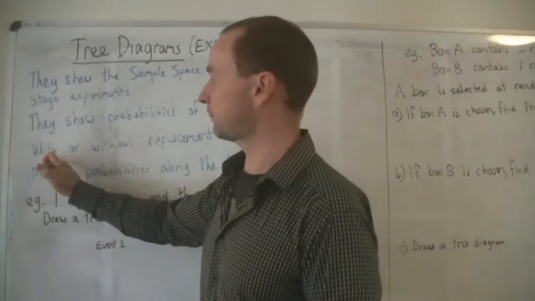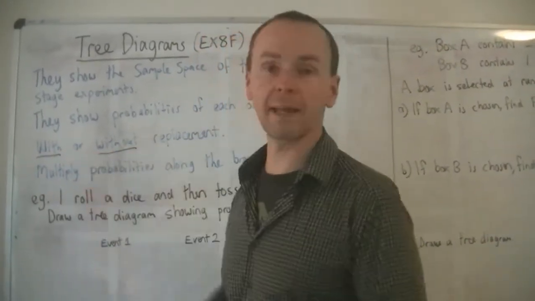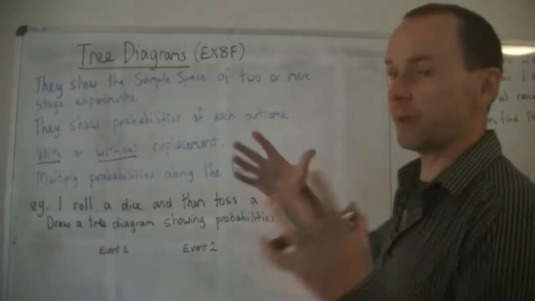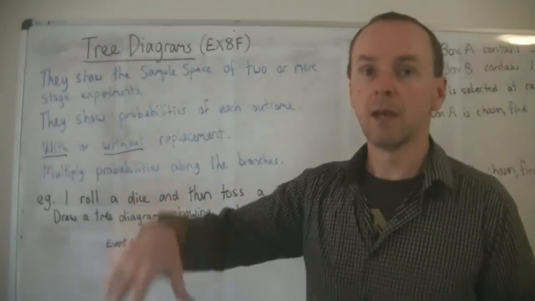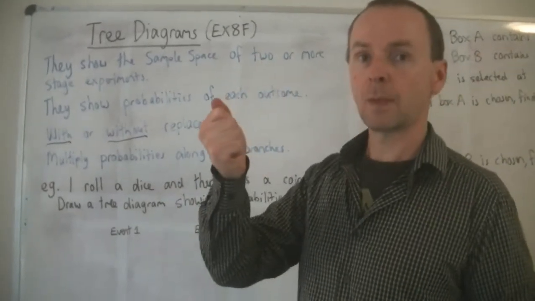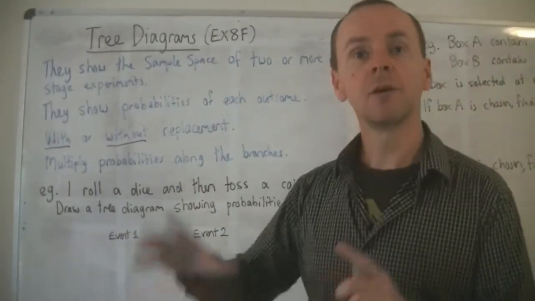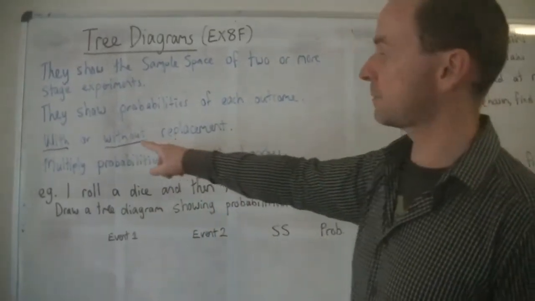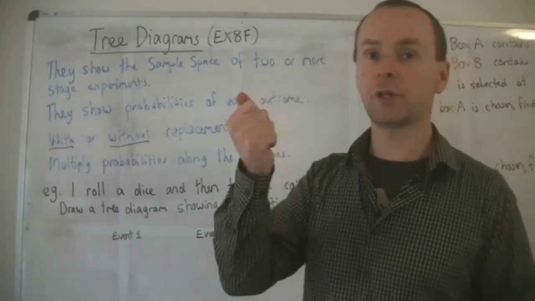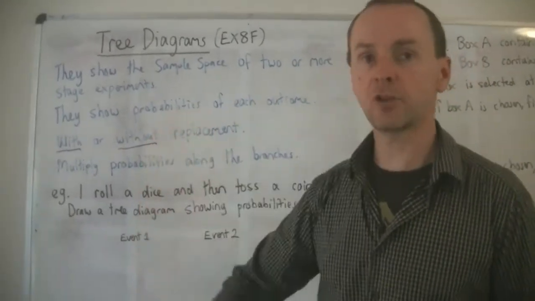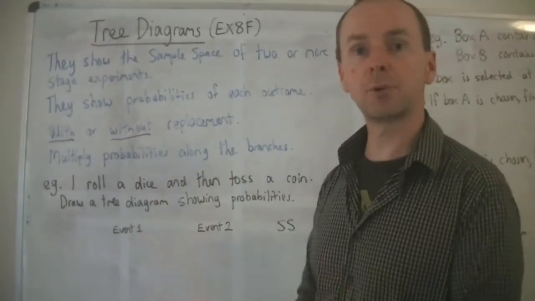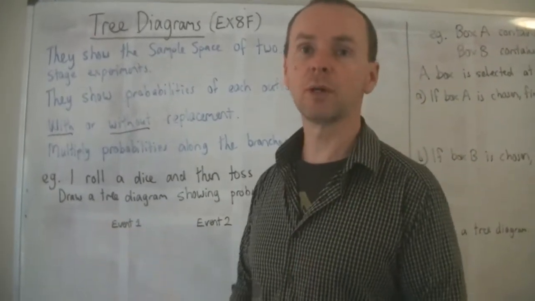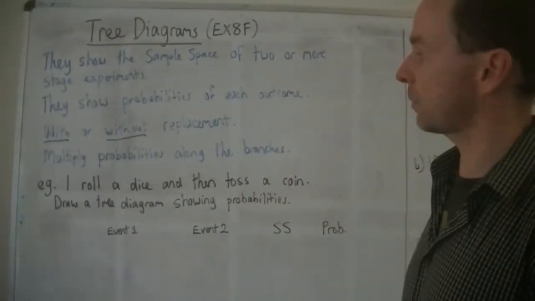Now here's an important one. With or without replacement. So with replacement means that, just say we had a bucket with different coloured counters in, we pick one, we look at it, we note it down, and then we put it back in. So the probability is the same every time you pick a counter out. But without replacement means that you pick it up, you look at it, and then you put it out to the side. So next time you pick another counter out, the probabilities have all changed because you've got one less of that colour and one less in total. So you've got to be very careful with that. So without replacement, it's a little bit trickier.